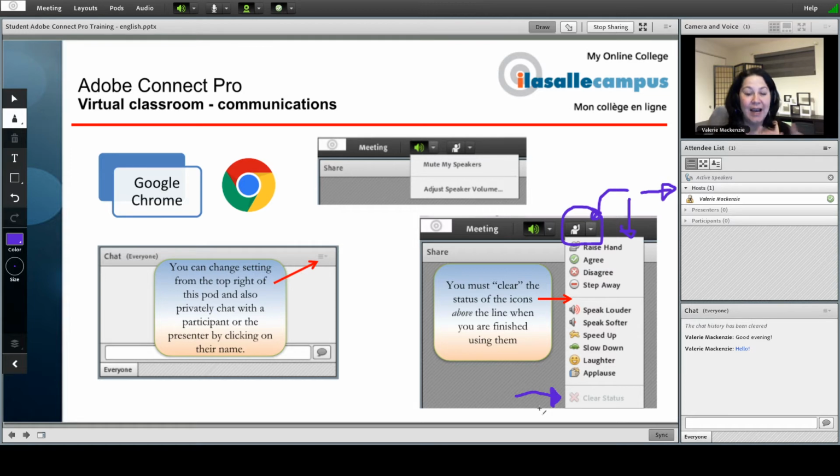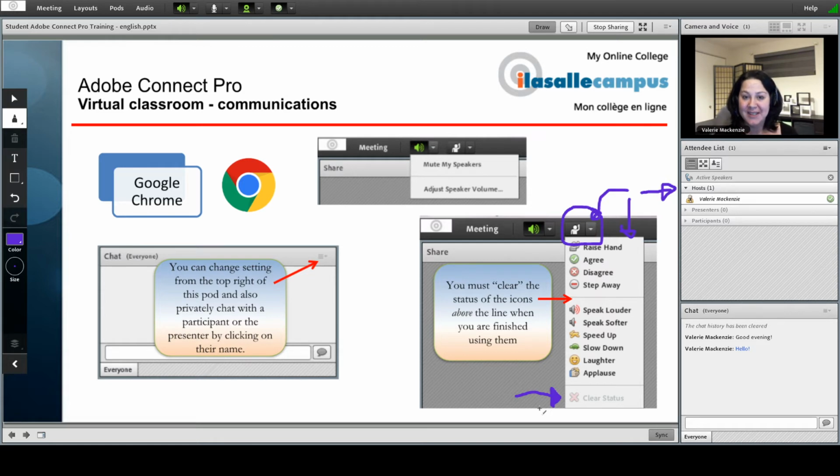Now keep in mind, absences and being late and so on and so forth works the exact same way as the traditional classrooms. So you can't just get into class but step away and then come back 5 minutes before the end. Your teacher may have an issue with that. So the stepped away is more often than not a courtesy to let your teacher know, hey, I'm not there.